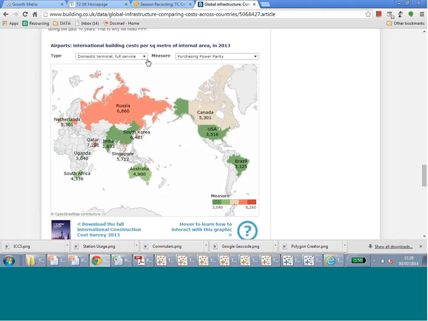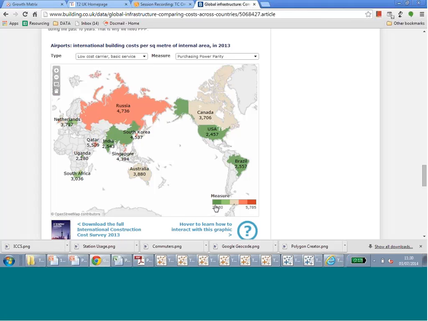So the focus of this article is really on airports. It's about as simple as Tableau can get in terms of interactivity. So we've got two options here, both airports. We've got domestic terminals and low-cost carriers. Domestic terminals are going to be like your Heathrow Airport, your Gatwick, and then the low-cost carriers being Stansted or Bristol Airport. And then you've got options between looking at purchasing power parity or just a straight conversion to US dollars. So we can see if we change the drop-down box, not a huge amount of change between different countries.